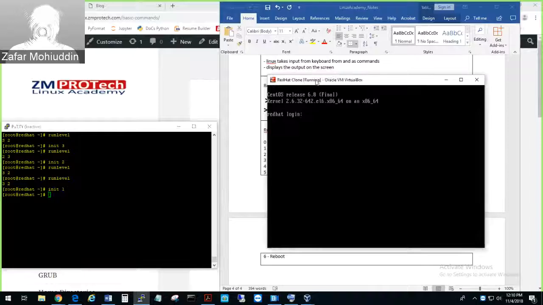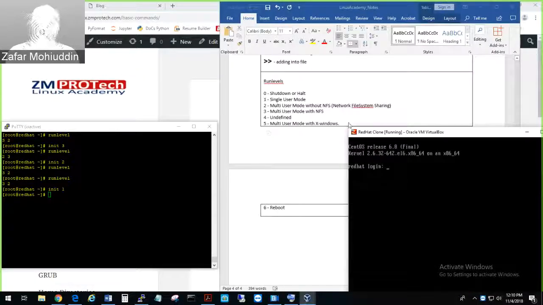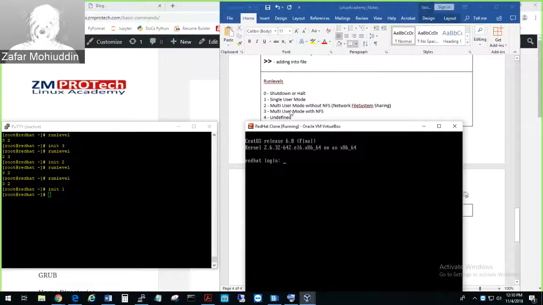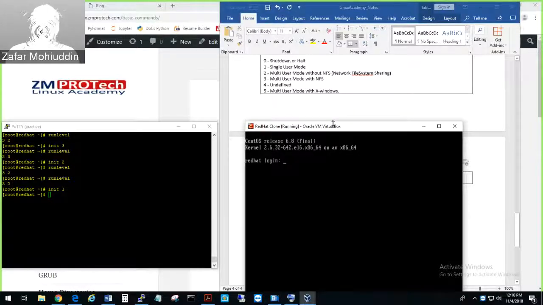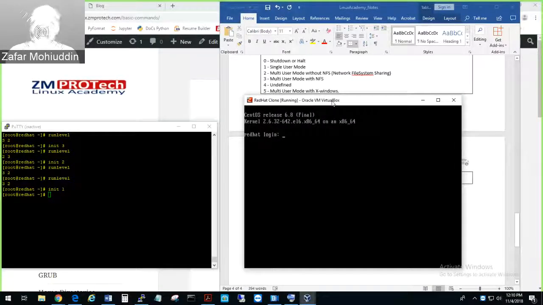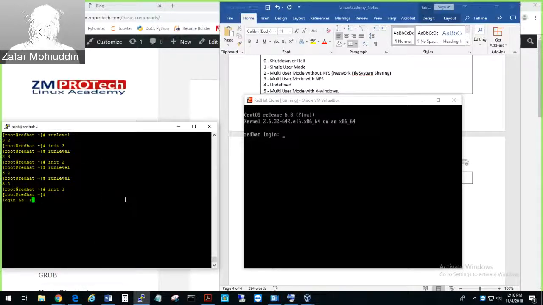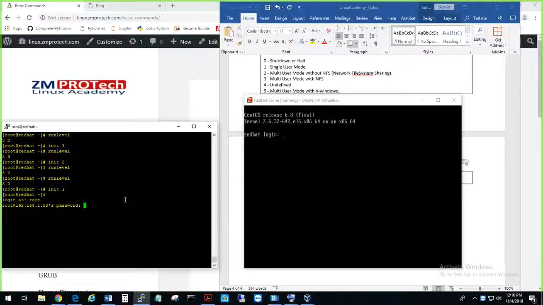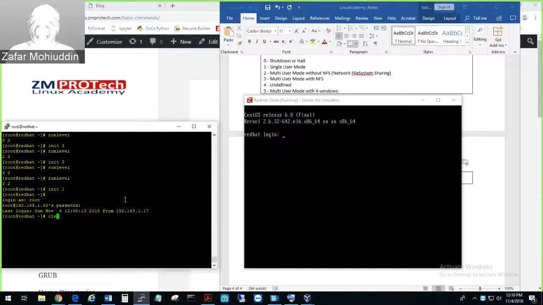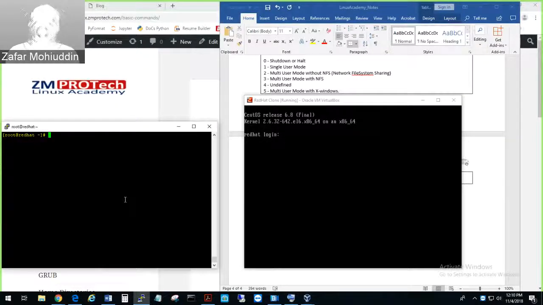So what init 2, run level 2 does, is it's a multi-user mode without NFS. So there is no NFS shared files in there. So let me connect back here. All right.